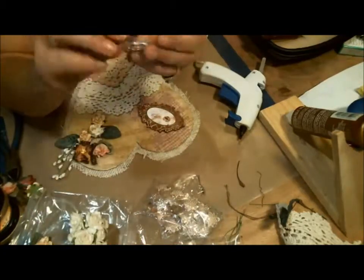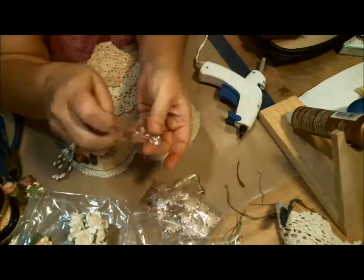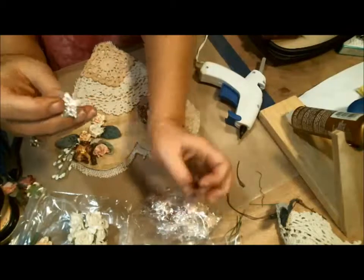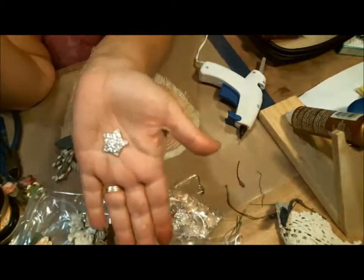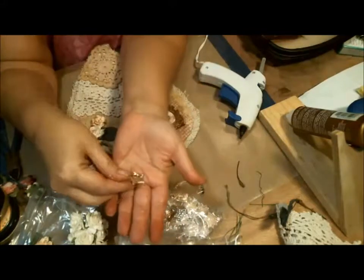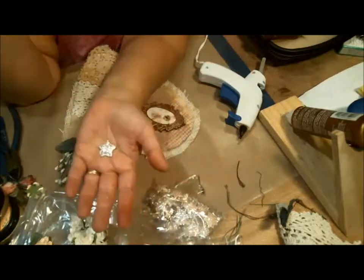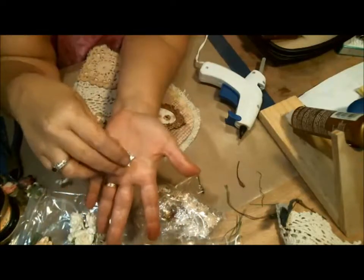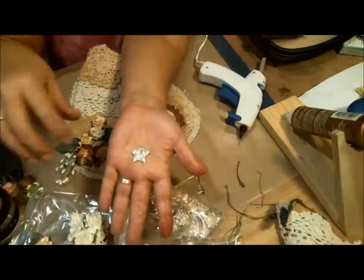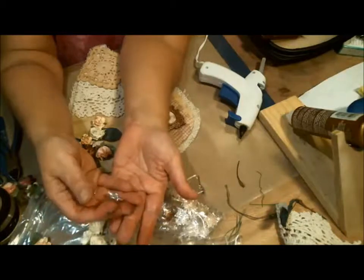The other star I got that I also haven't listed yet are these beautiful rhinestone ones. They're like a silvery gold — not a bright gold. The pearl ones are more of a bright gold, but this is more of an almost like the color of that DecoArt metallic stuff. The rhinestones are set in it, and you can see the back — it's not true silver but it's not gold either. They're really sparkly and pretty.